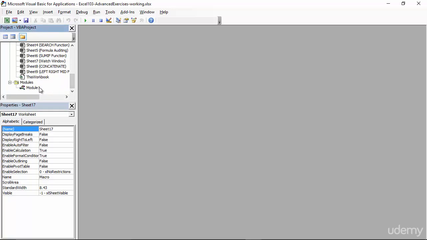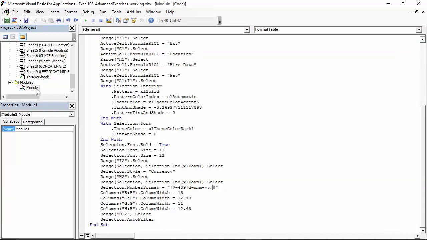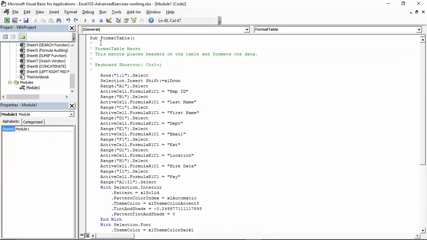When you record a macro inside of Excel through the macro recorder, all the code gets stored inside of what's called a module. So Excel's created this Modules folder. It's got a single module in there. And if I give it a double click, it'll open up that module. And all of this text here is the code that Excel generated while it was recording my steps. Now, what I would suggest is you take a moment and just look through this, see what's available for you, see what you can pick out.